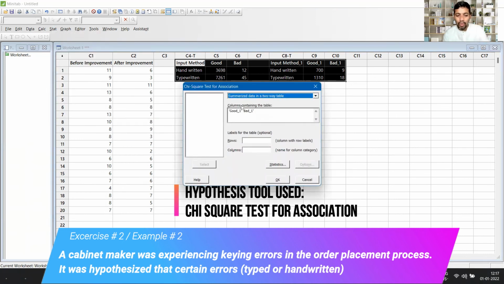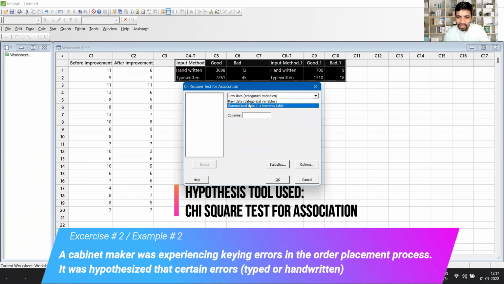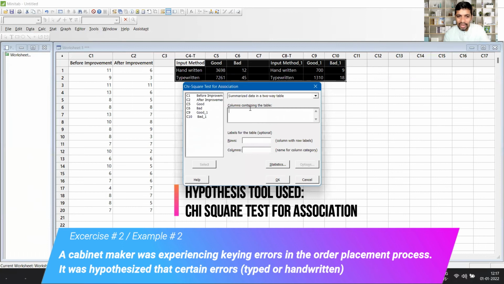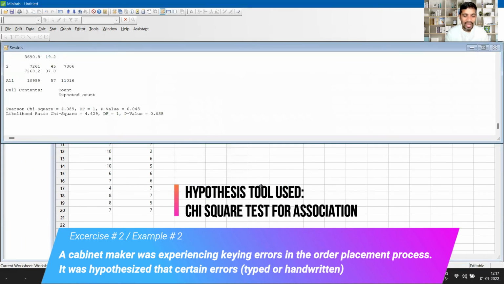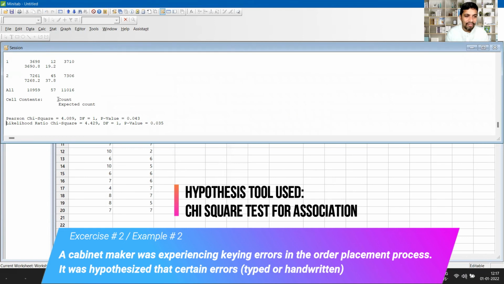In this, again, I'm going to press F3. That means it will delete all the values. Let's do it freshly, so I will put good, bad, right? This is good and bad from the builder. So give OK, and exactly the same value we got. And you can see here the first and second values, how much in percentage, and what the chi-square value, degree of freedom, p-value, and all that is. We got it, right? Exactly the same thing.